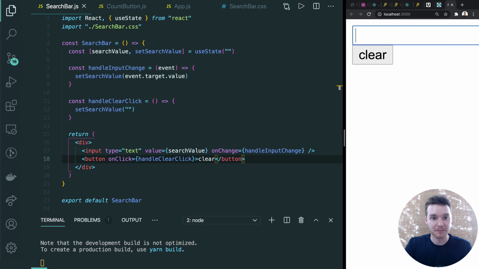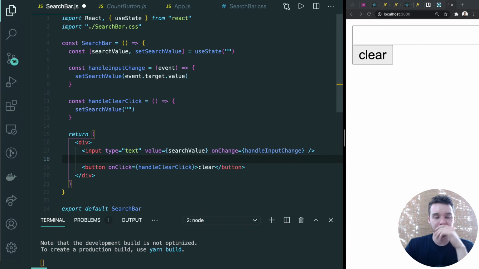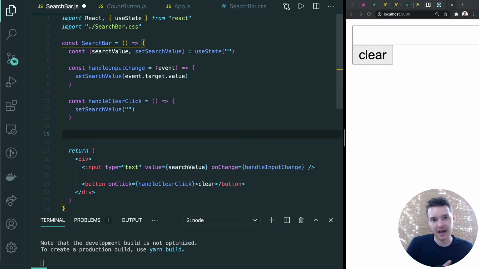And it's actually a lot easier than you might think to do this. And this is where we're getting into conditional rendering. So let me show you how to do this. In order to only display this button when we want to display it, we're first going to need a Boolean value. And the Boolean value is going to tell us whether or not we should display the button. So I'm going to create a constant here, and I'll call it should display button. And like I said, this needs to be a Boolean true or false value, something that we can use in kind of like an if statement.